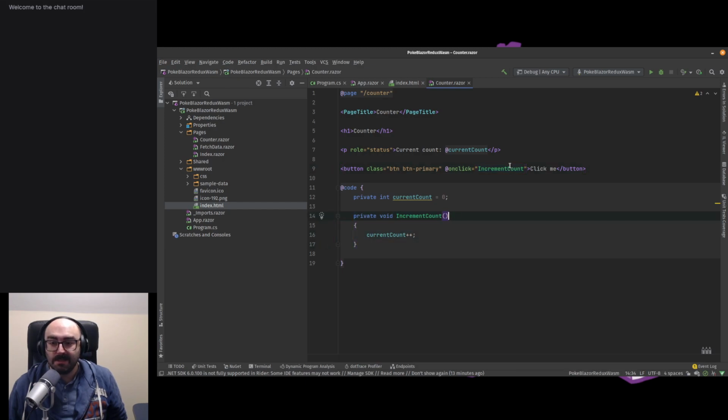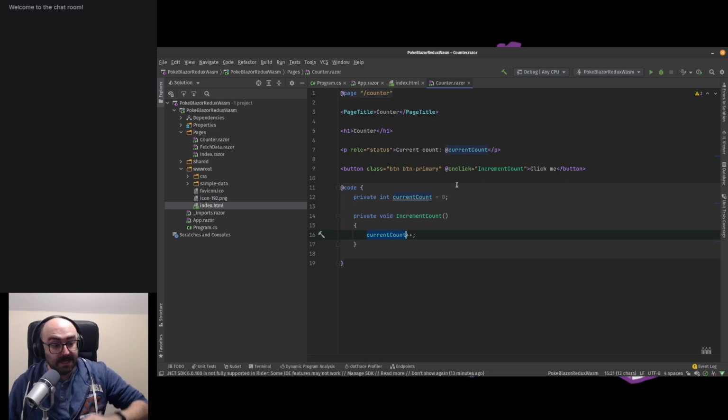And what happens is you click this button, and it calls this method, which calls current amount plus plus, which starts at 0, adds 1 to it, and then that tells the Blazor engine, hey, something's changed. Go re-render whatever it is you need to re-render. Blazor steps in, looks at all of the application that's running inside the browser, and then goes, only this one thing changed. This number changed.